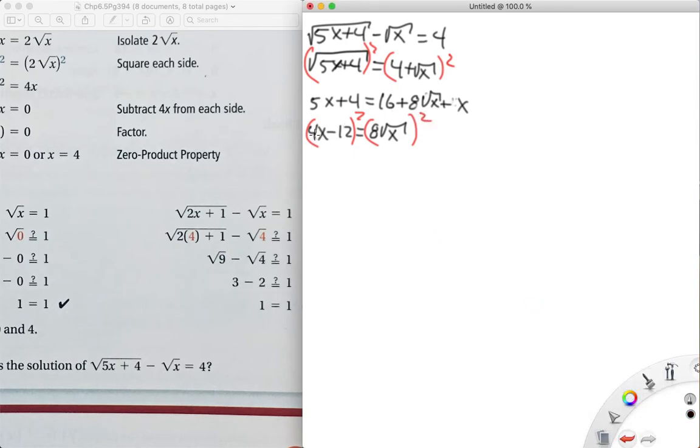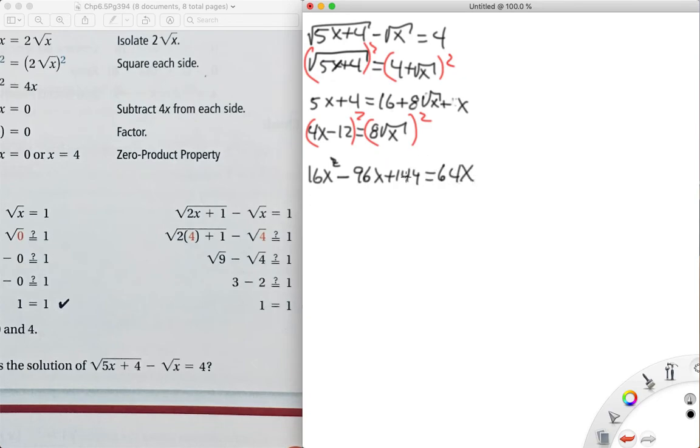All right. So a squared minus 2ab plus b squared, so 4 times 4 is 16, so this is 16x squared, minus 4 times 12 is 48, and 48 times 2 is 96x, and then 12 squared is 144. And that's equal to 8 squared, which is 64, and then it's going to be 64x.